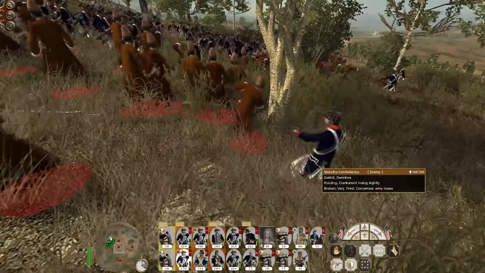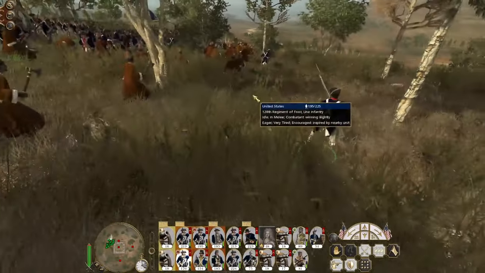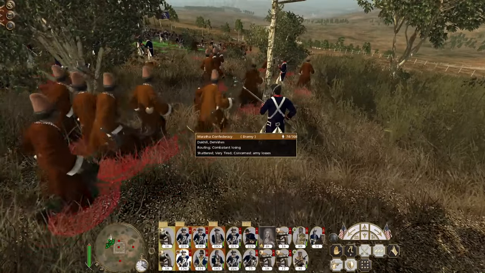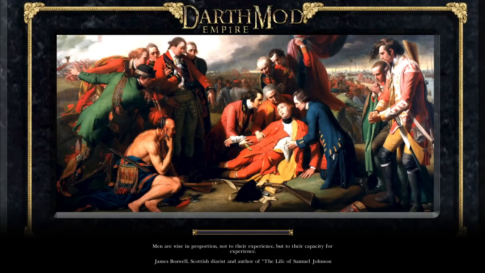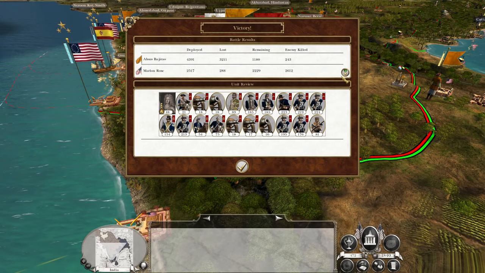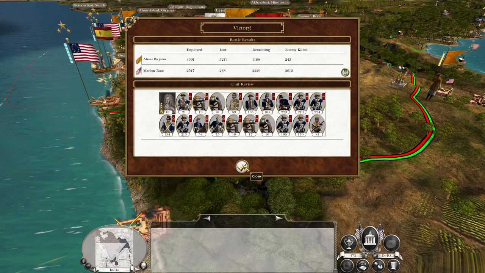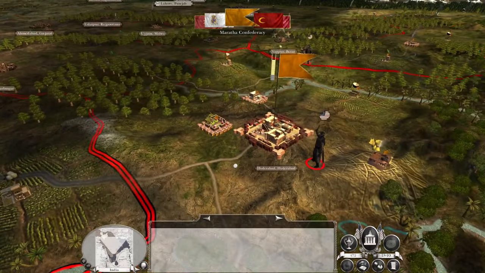Okay, this guy charged all the way through the lines, now he's behind them. Squaring up. Nope, doesn't matter. How about you? Nice. Good, good, good. So that's the garrison damaged. We've been damaged too, but 288, that's not bad. And a lot of our units gained experience for their first action in the field. Oh, you guys carry on.